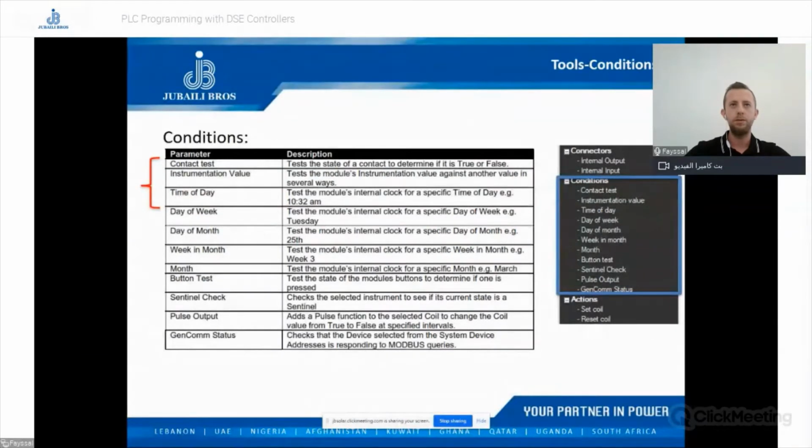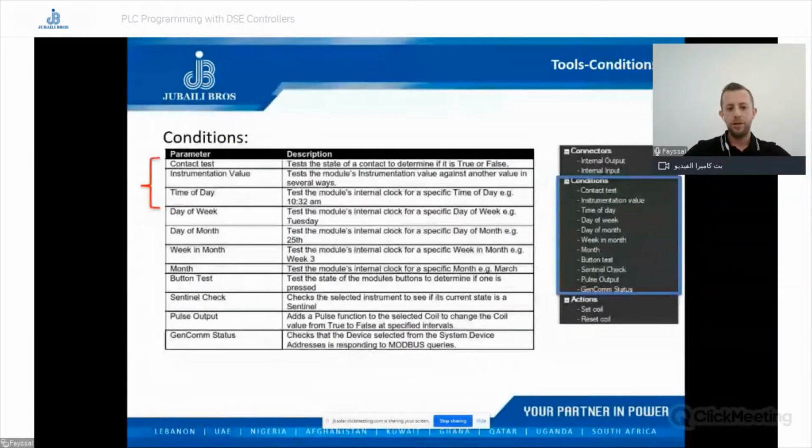Several ways meaning equal, less than, greater than, equal or greater than, etc. Time of day. This tests the module's internal clock for a specific time of day. Example, 10:32 a.m. Now, day of week, day of month, week in month, and month are very similar to time of day. Button test. This tests the state of the module buttons to determine if one is pressed.